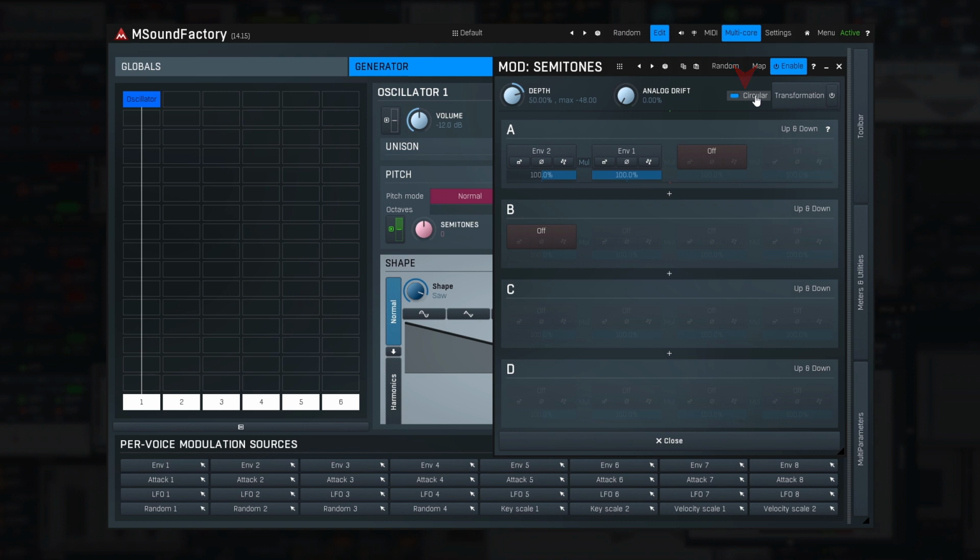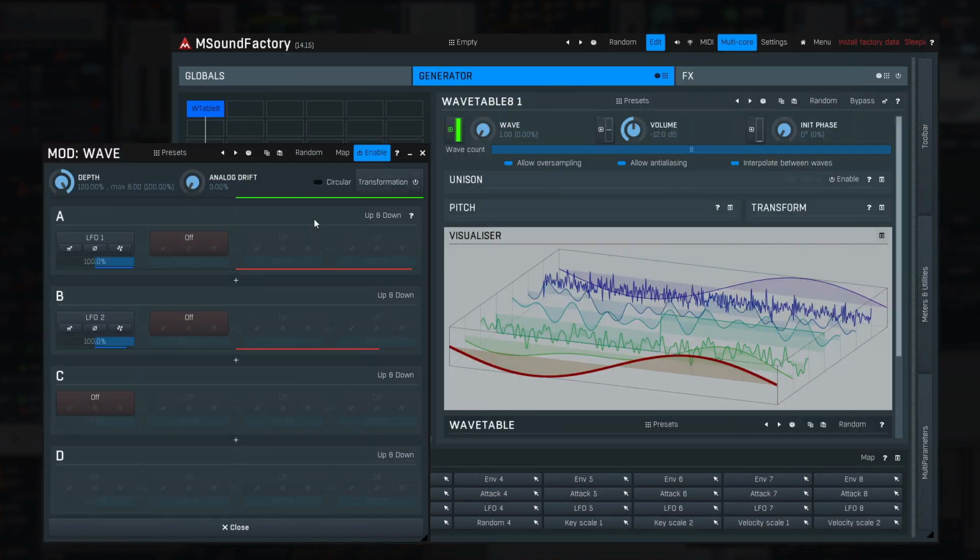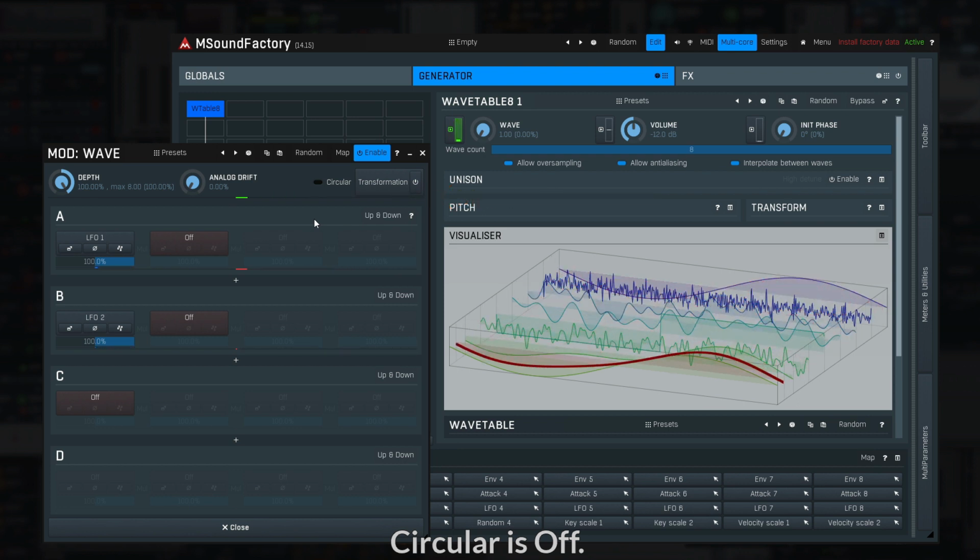Normally the modulation goes up and or down, and it cannot exceed the parameter range, of course. But in some specific cases, you want it to jump from maximum to minimum, and vice versa. For example, imagine a wavetable, where the first and last waves are sines. If you modulate the selected wave and reach the maximum, it's sine, but the minimum is also sine, so you may continue the modulation upwards from the minimum.